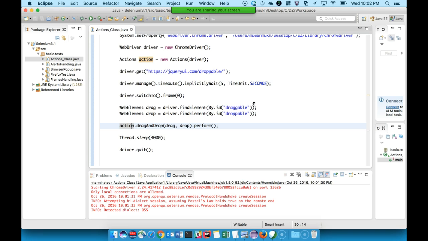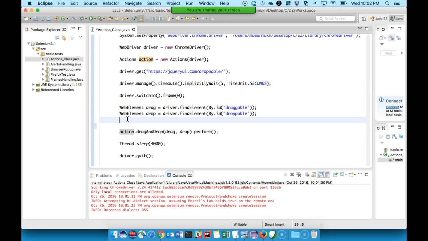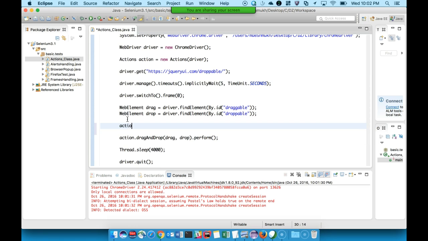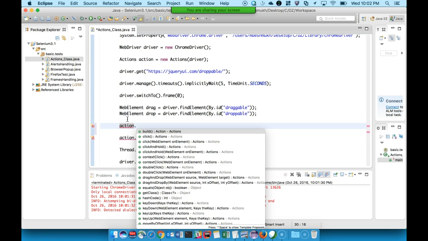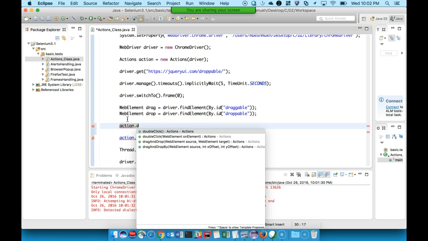So like this, if you want to perform other operations, like double click, the double click operation can also be performed in the same fashion. Action object that we created dot double click. Now double click also has two forms: just double click and double click with a web element.